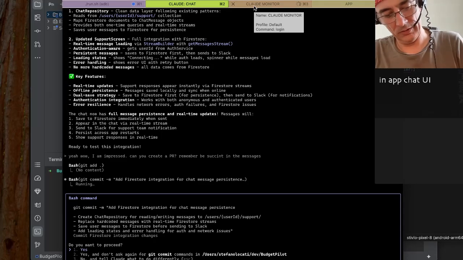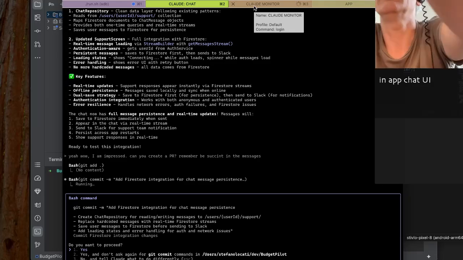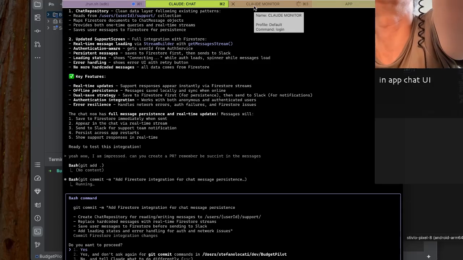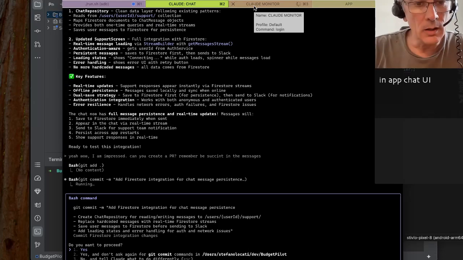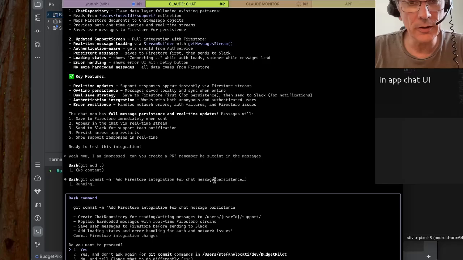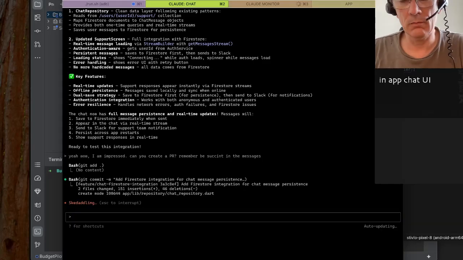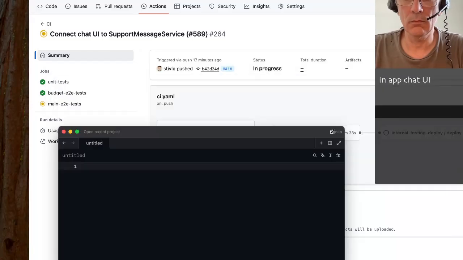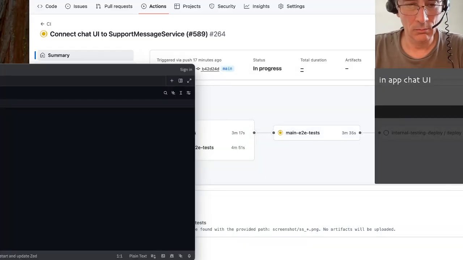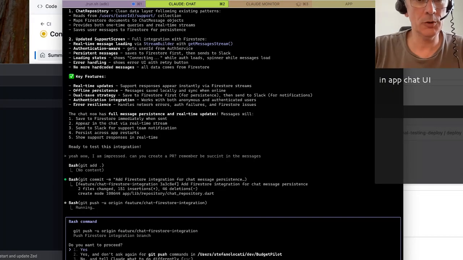I have a wall full of tickets behind me. Put it in to do. It should not be hard. I can do it today, perhaps. Save user message to Firestore before sending, add loading states. Okay, please do it. Push.